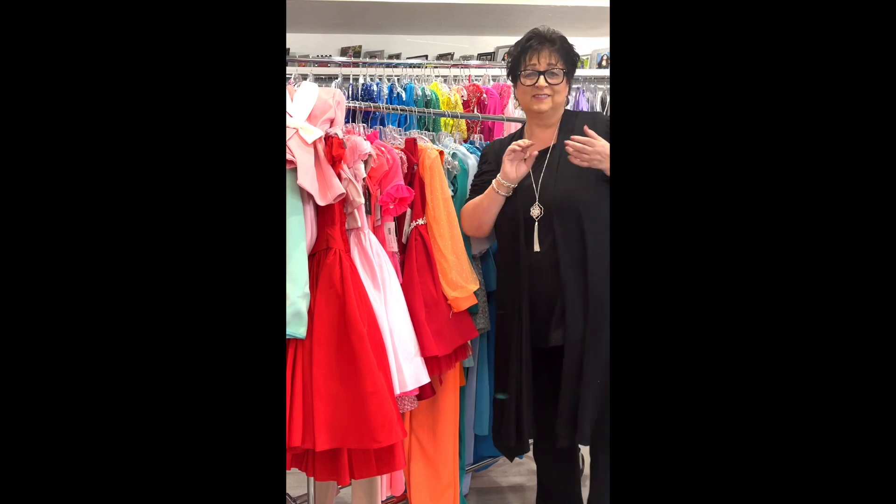Even the girls who work here want this in their size — an Ashley Lauren jumpsuit with a little puff sleeve in darling light blue. It has a little band at the base and a bow on the front — sewn on, but probably easily removable. Little girls size 10, was $358, on sale for $99.